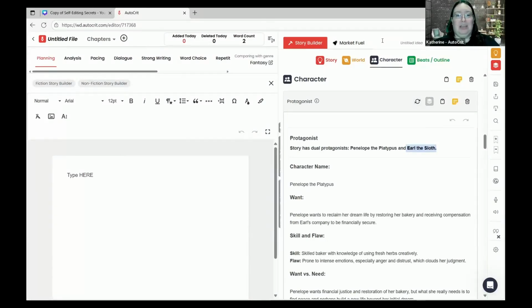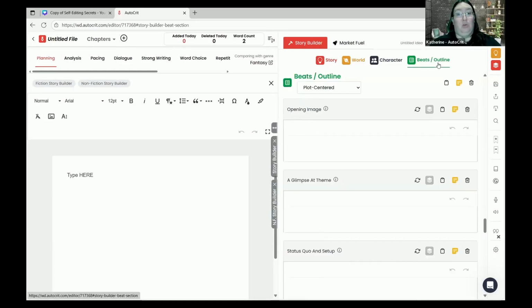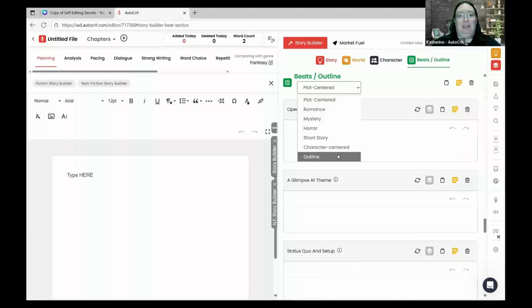All right, we have one more key area that we are plotting out in our story, and this is going to come down to beats. And this is one of those things that's better shown in action than on a slide. So here they are. A beat or an outline can be done directly in your builder with everything else. AutoCrit has most of the common beats, but also a general outline box. If there is an outline style that you like specifically, you could copy the beats that would be in that outline and put it into the outline box and use that to track out what you would like to plan.